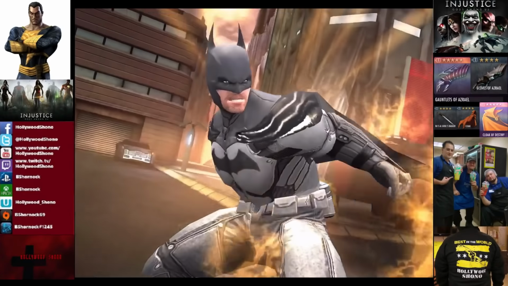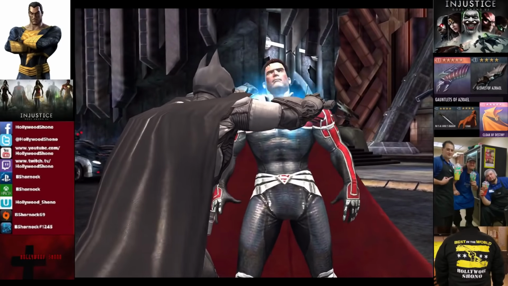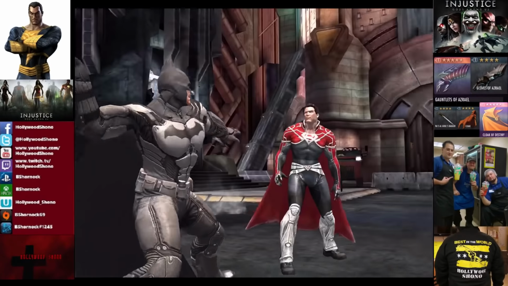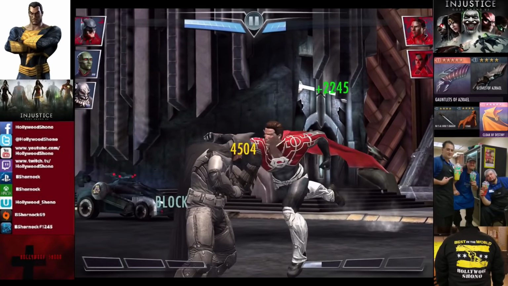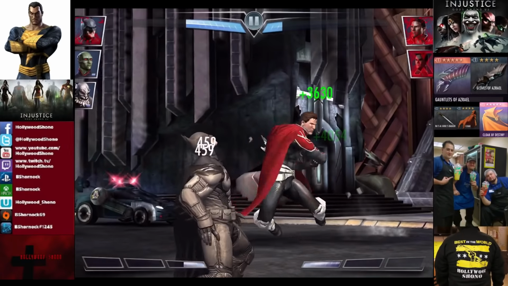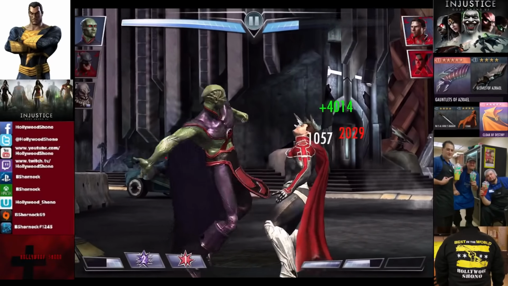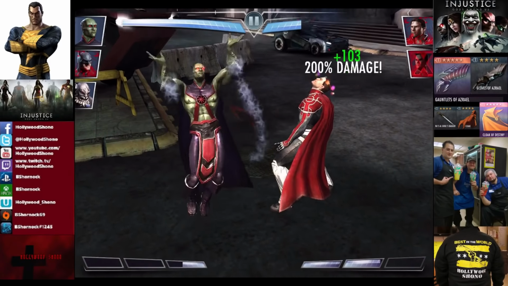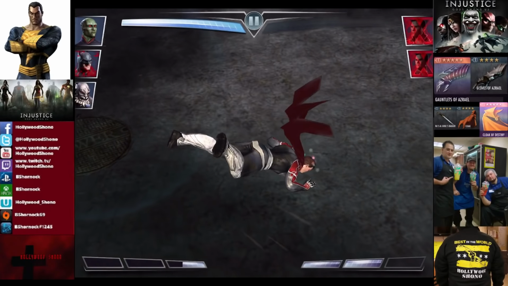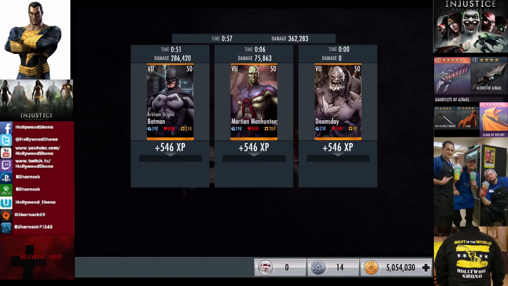Superman eliminated, and we're going to have the Dark Knight on Godfall Superman. Flying Punch blocked for 4,504. Martian Manhunter comes in. Now we got the stun, so we're going to go off the Hentai Tentacles on Godfall Superman. And we do manage to get rid of him for the victory in the 15th fight. And that is why the Cloak of Destiny is really good on Martian Manhunter. 546 XP, 3,375 credits.